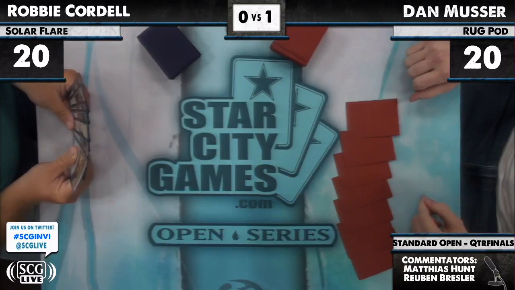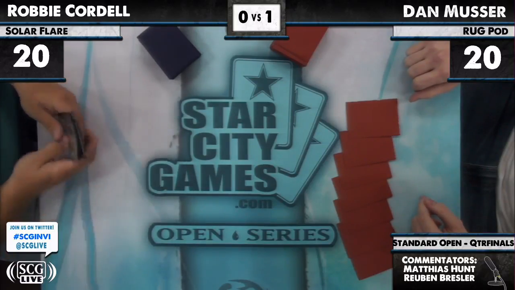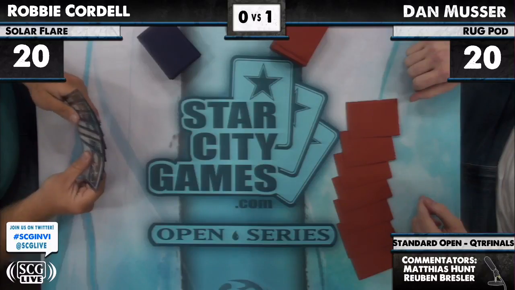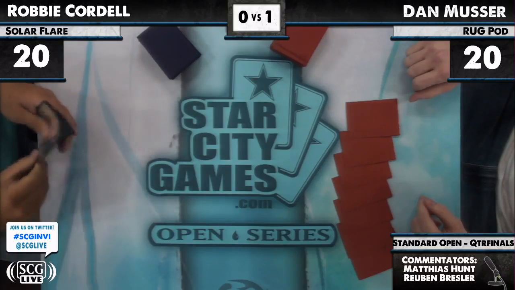So the players are drawing their opening 7. Robbie is on the play, mulling his decision over if he's going to keep. I'm not sure I saw a land in Robbie's hand. The body language says it looks like he's not particularly happy with his hand. This is a little bit of showmanship from Robbie trying to decide what to do here.